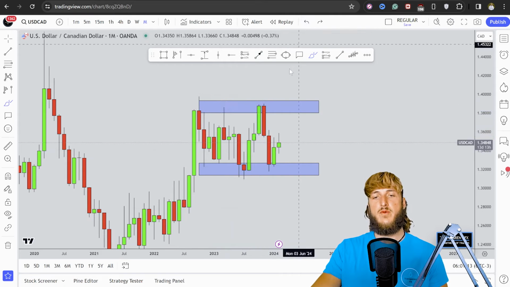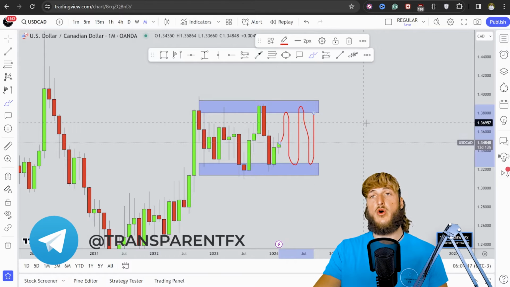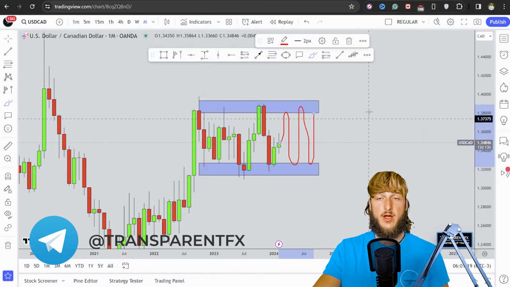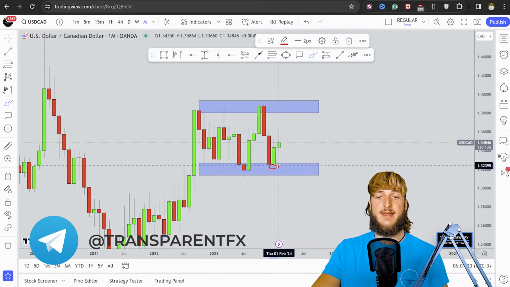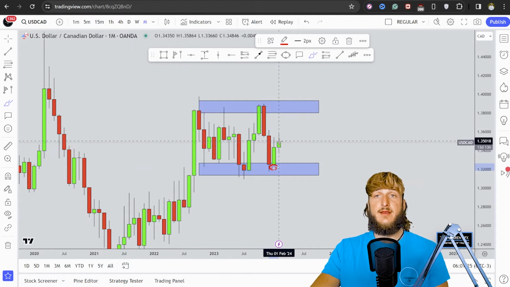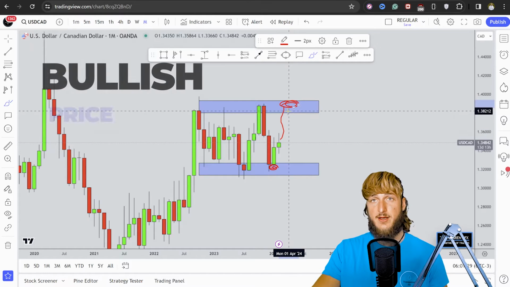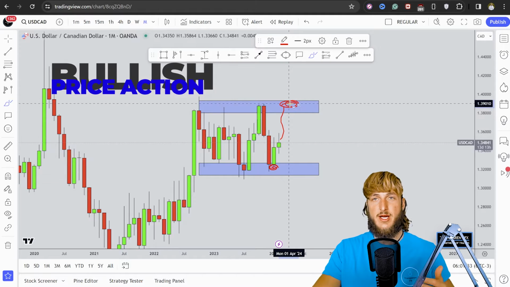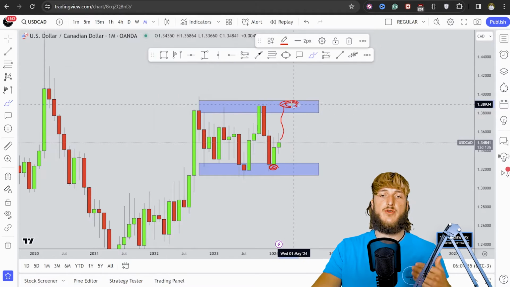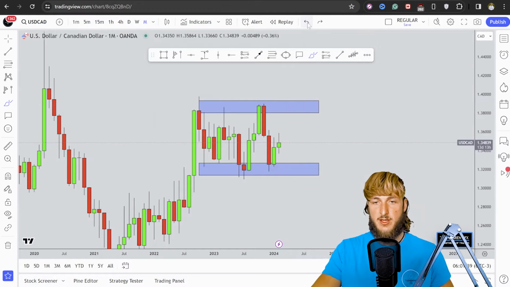Now, until the market will remain in between these two levels, we could simply expect more horizontal ranging to go on for this market. However, since the last test was at the bottom of the range, there is definitely a higher probability that now the market might want to go and test the high of this range. So there is definitely the possibility to see some more bullish price action inside of this range for the market to head towards a test of the high of this monthly range.